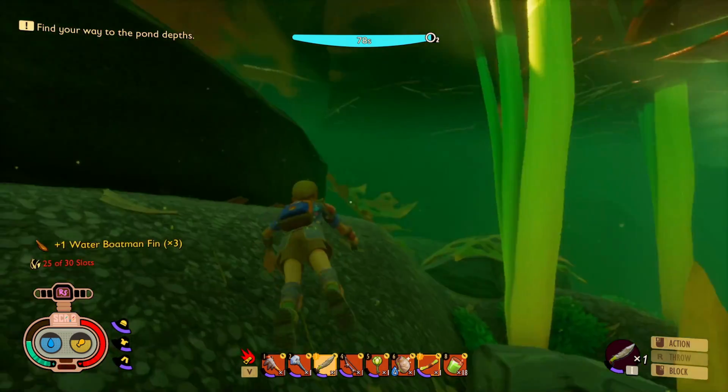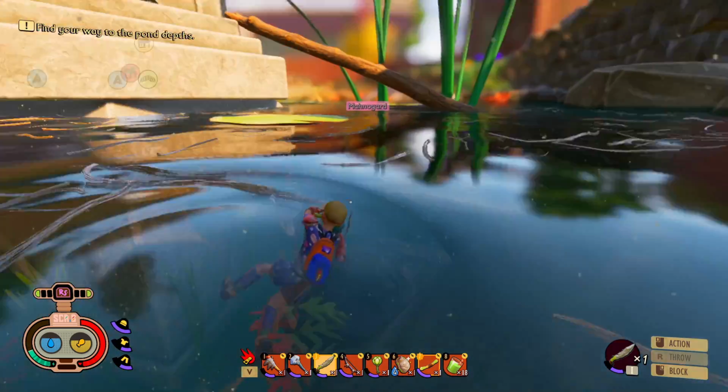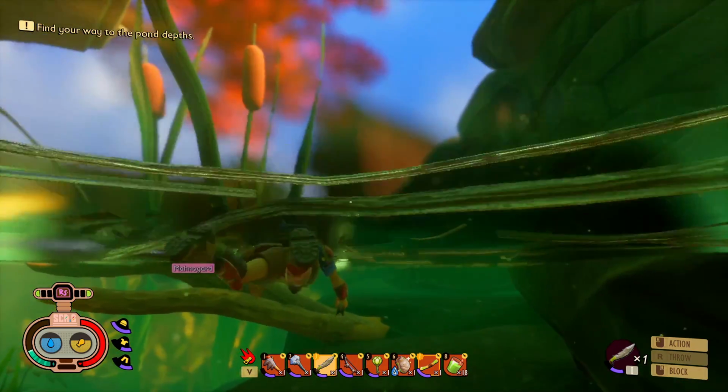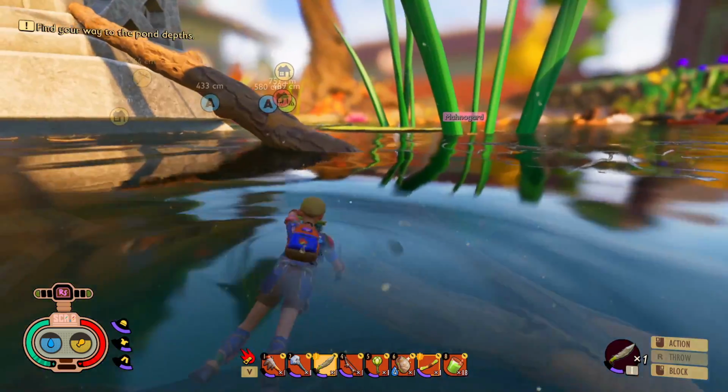All right, so that's the third one I got. I need one more, and then as soon as I can make fins, I can get four more for you, because I should be able to swim as fast as them. So I just need one more water boatman, and I can make a set of fins. And then I should be a lot faster.